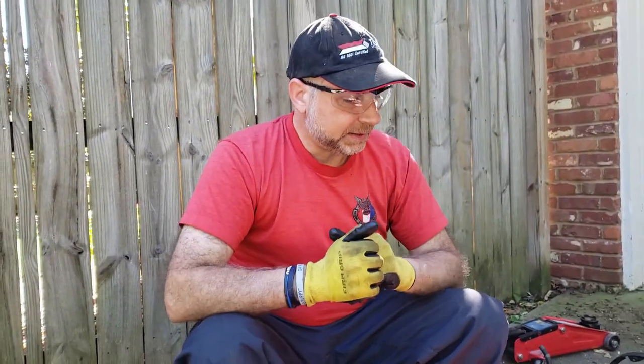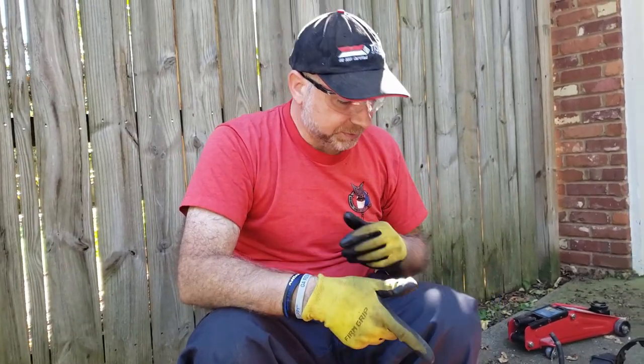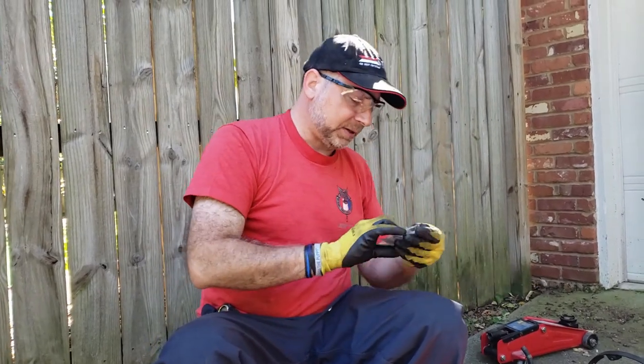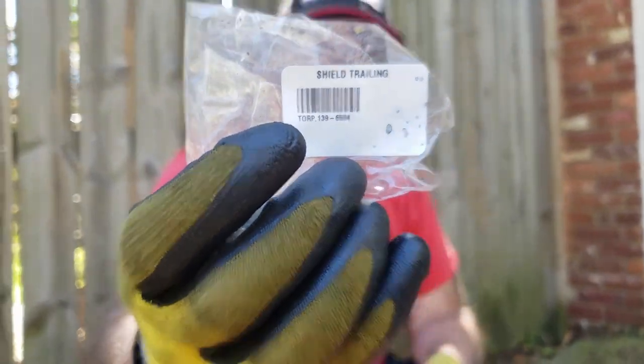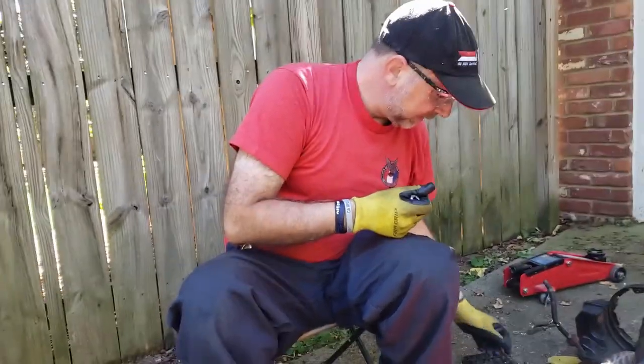Okay, we're back. The underneath is all put back together, and now we're just doing another maintenance thing. Actually, first I put a rock shield, they call it a trailing shield. There's the part number for that. Mine's been gone for about 6 months. Took the opportunity to change it.